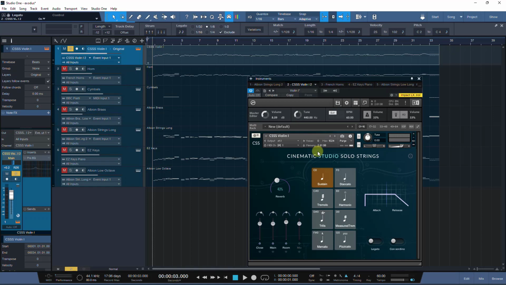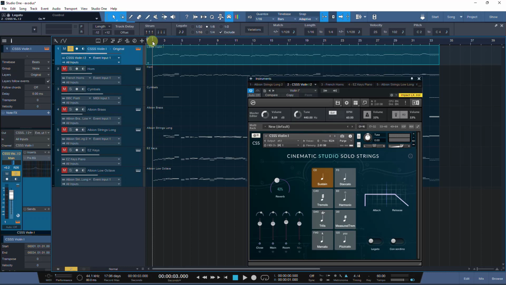However, it requires you to delay the track by some significant amount in order to give it lead time for that to happen. Now, in this case with Cinematic Studio Solo Strings, slow legato is 333 milliseconds of delay. It requires minus 333. But I'm going to play this, and you'll get an idea of how it sounds. And there are some caveats involved with doing that that do not occur to you at first, but you'll run into those. Let me play this first, regular sustain.